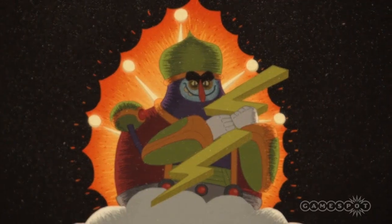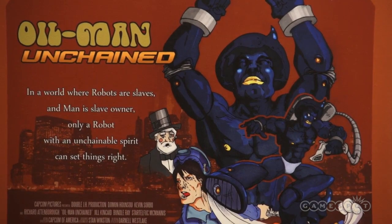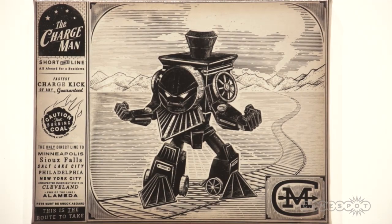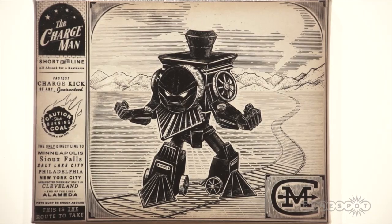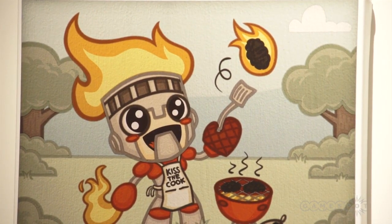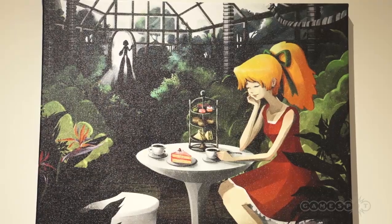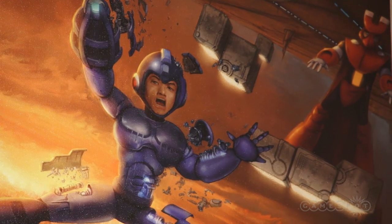I wanted them in nostalgia. I wanted people who had played Mega Man previously to come to this show and see these characters reimagined in this day and age — maybe with some modern-day take, like Charge Man actually has Alameda listed as the character's location. A patron came in, saw Alameda written there, and bought it immediately — he said it stole the show. I wanted people to express themselves with the Mega Man mythologies, reimagine them in a way they'd appreciate, and be inspired and awestruck at all this beautiful art.